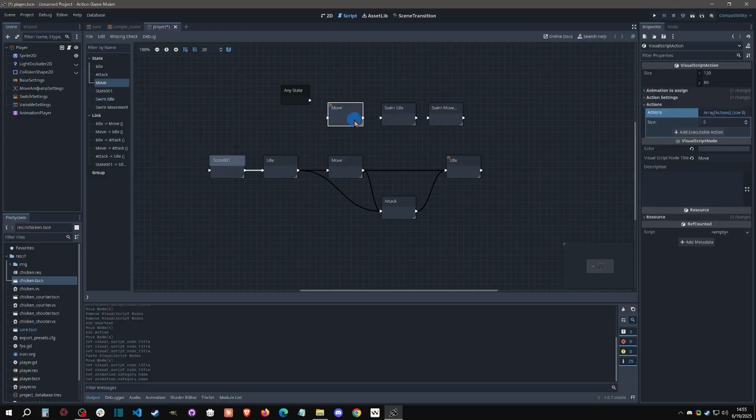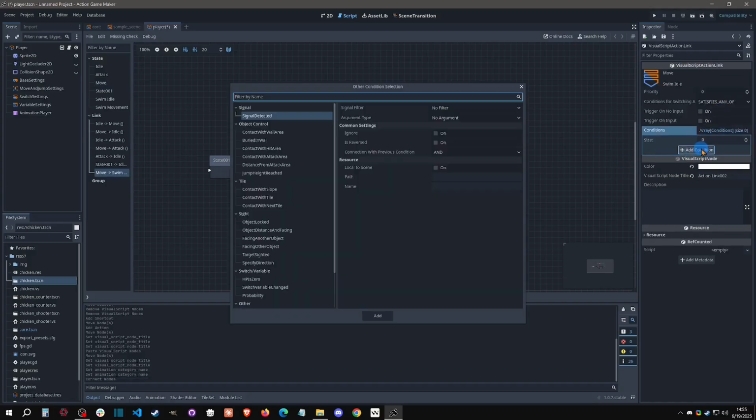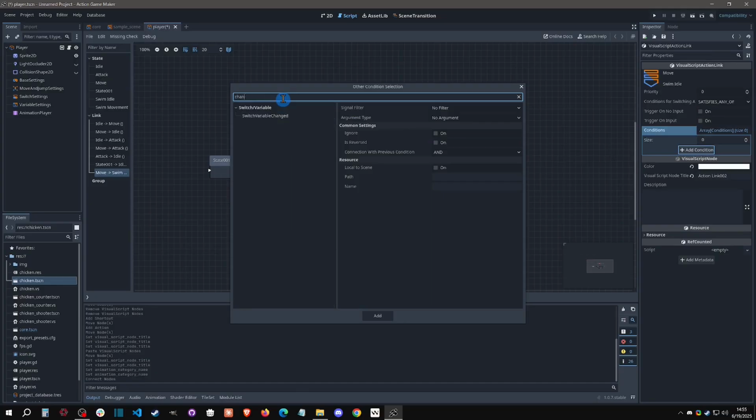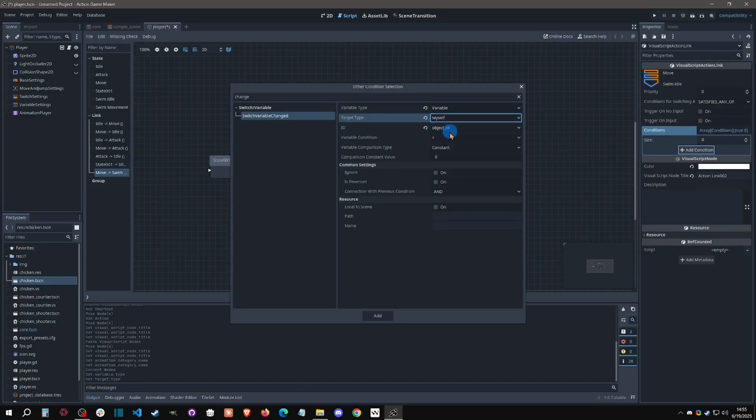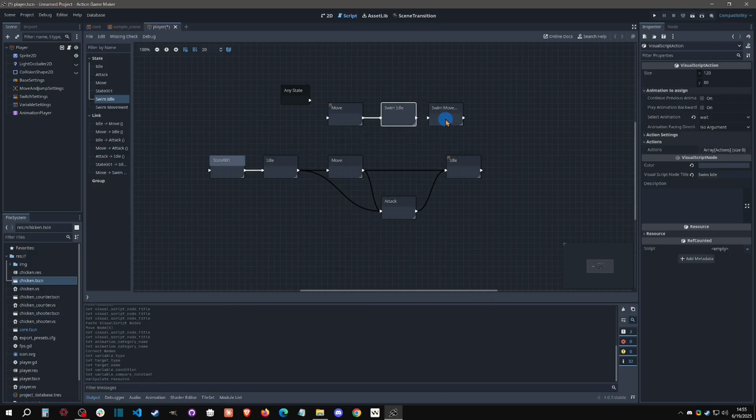But what we would do is from the move right here, we would make a link that says, let's go to variable change, if the variable of this object's state ID is equal to 1, then we know we're in water, and then we're going to move into the swim stuff.